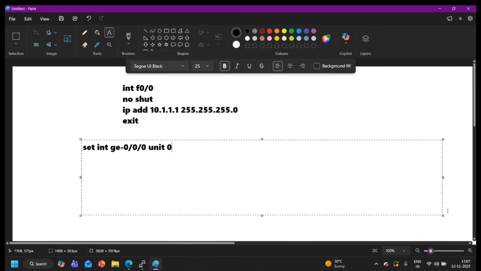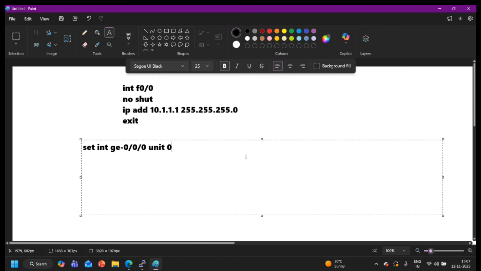Now what is this unit? Unit is like the logical or sub interface on a Cisco router, right? On the JUNOS operating system, all the interfaces must have at least one logical unit, like an SVI interface, like the logical interface, your sub interface on the router, and the default unit is unit 0.